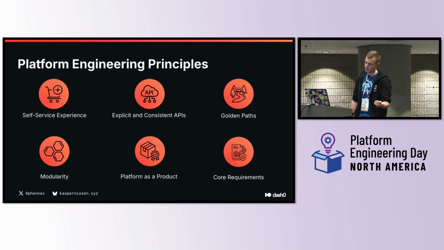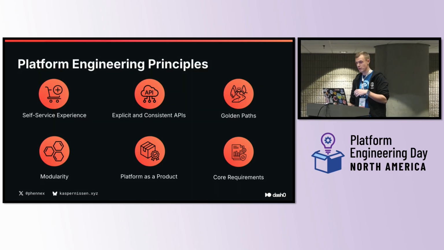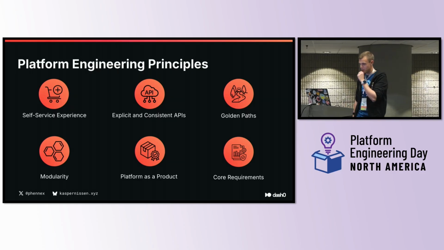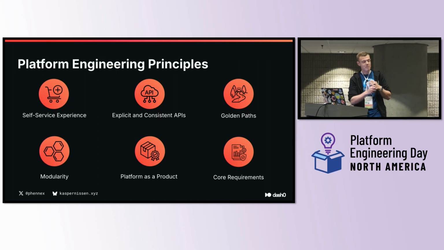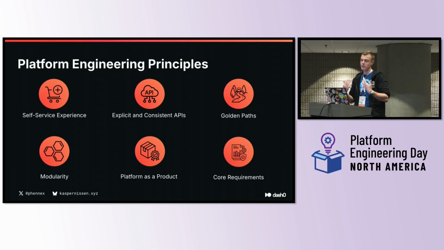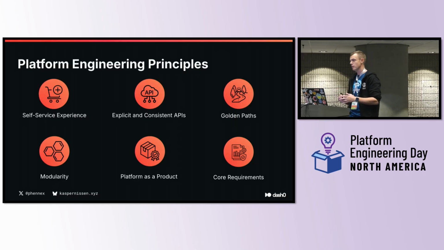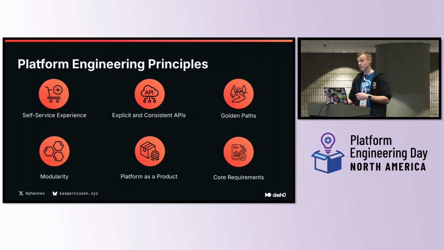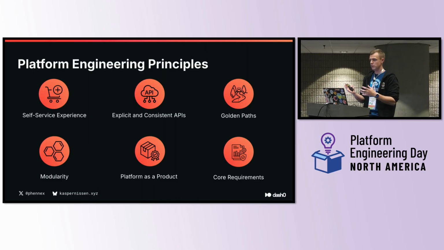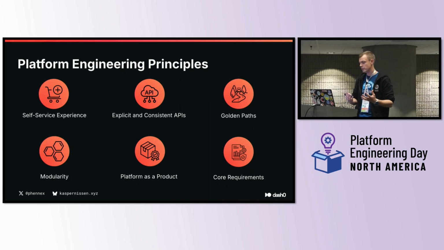When talking about platform engineering, I usually bring these just to level set a little bit. I know, Paula, you use them also. But what it's all about is providing this self-service experience. Also for observability, it should just be there by default. It's having explicit and consistent APIs. It's building golden paths, but still allowing for some modularity. And you can do that using the OpenTelemetry Collector. There's multiple ways to do that.